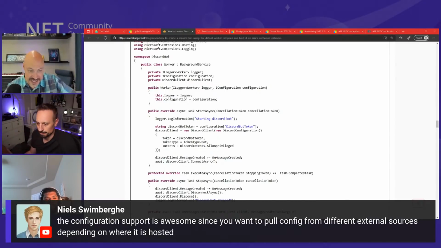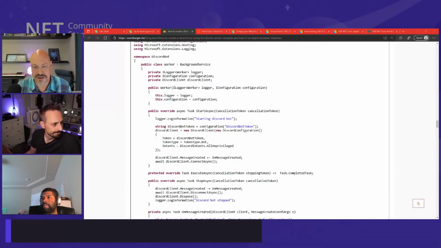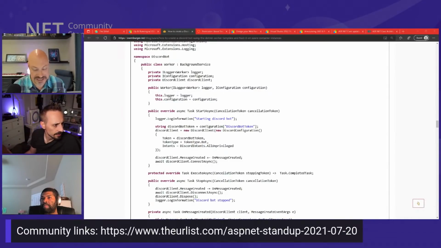Yeah. And as Niels calls out here, he's the one that wrote the post, but he commented, it's nice if you want to pull config from different sources, depending on hosting. Yep. Very cool. A side note, I've got a post about this. I created a function app that was connecting to SQL Server.